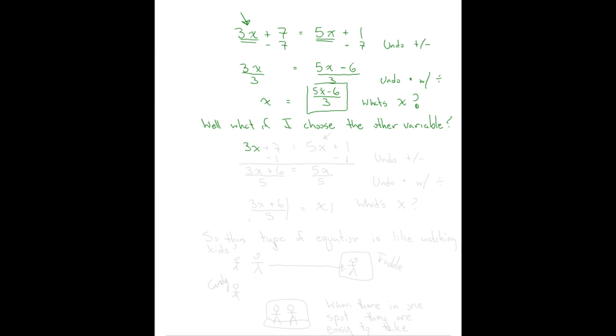So here's our original problem that we've been working on. And now instead of doing the other side, let's focus our attention on this x right here. So I'm still going to undo my additions and subtractions first. And this is a plus 1, so its additive inverse is negative 1. And whatever I do on the right hand side, I have to do on the left hand side. Right? That's the equality principle. That keeps everything nice and balanced. And so you end up with 3x plus 6 is equal to 5x.